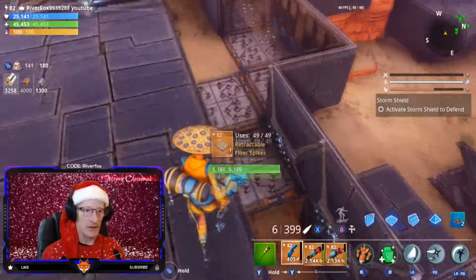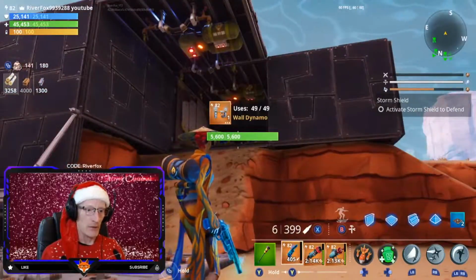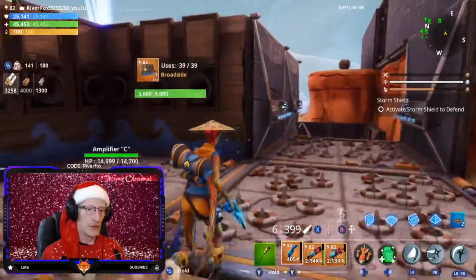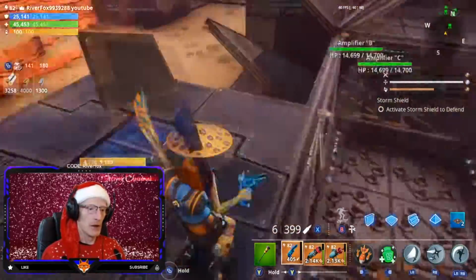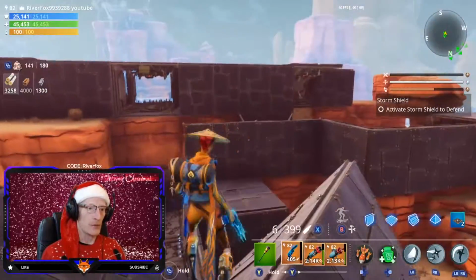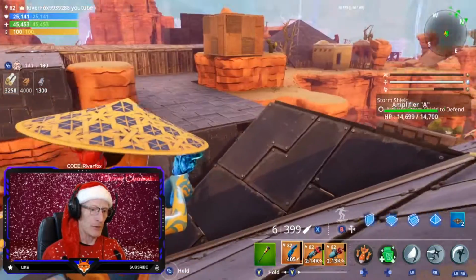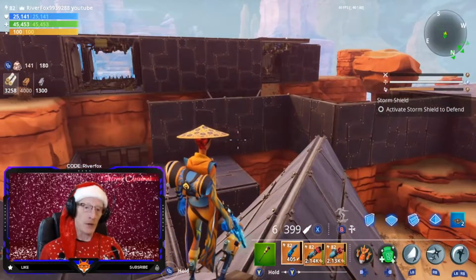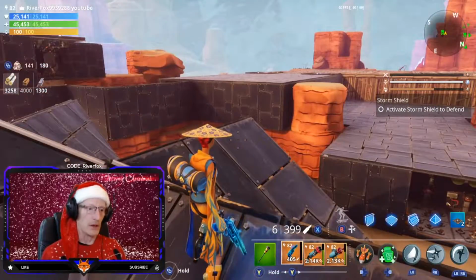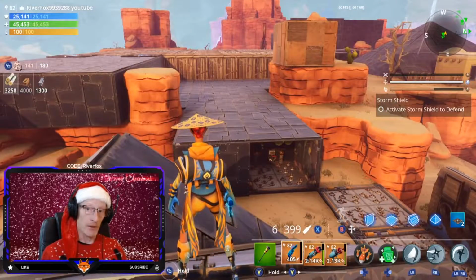I did add this extra little piece down here just in case anything managed to get through these 2 directions. At least we've got some more traps here to hopefully catch them. Everything, as far as I'm aware, has been upgraded. I've put my gas traps in on all the ceilings, so everything is done. So hopefully this should be more than enough for our defense. But that will be the next video.